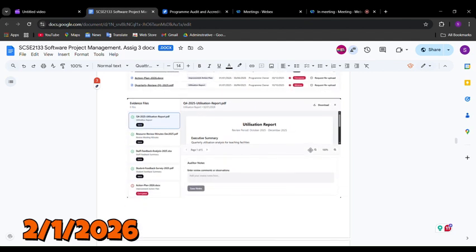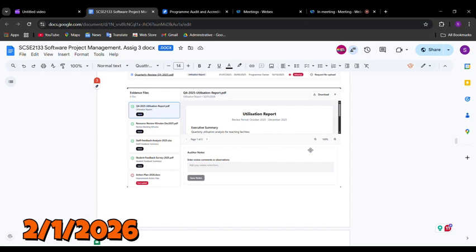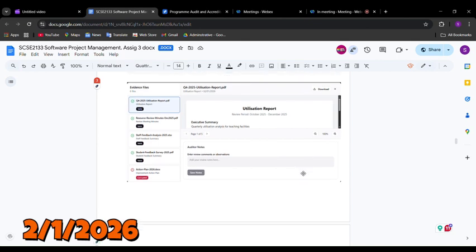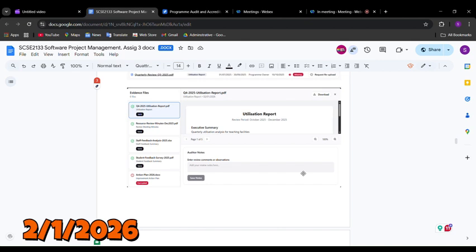Below, you can see each of the evidence. On the left side, the evidence files are there. On the right-hand side, the utilization report given by the program owner. The auditor will review everything and give any review on the utilization report, which they can save as a note. Finally, the auditor will check everything and mention whether it's valid, corrupted, or they need more evidence.